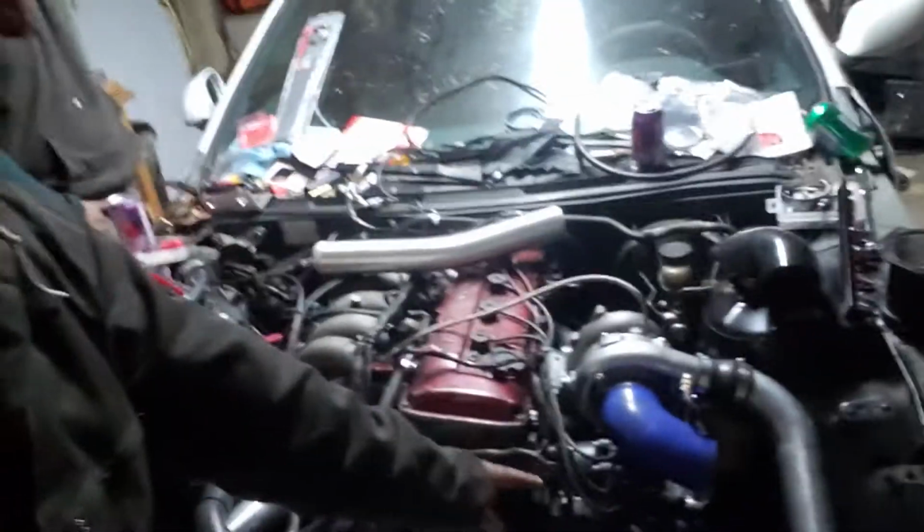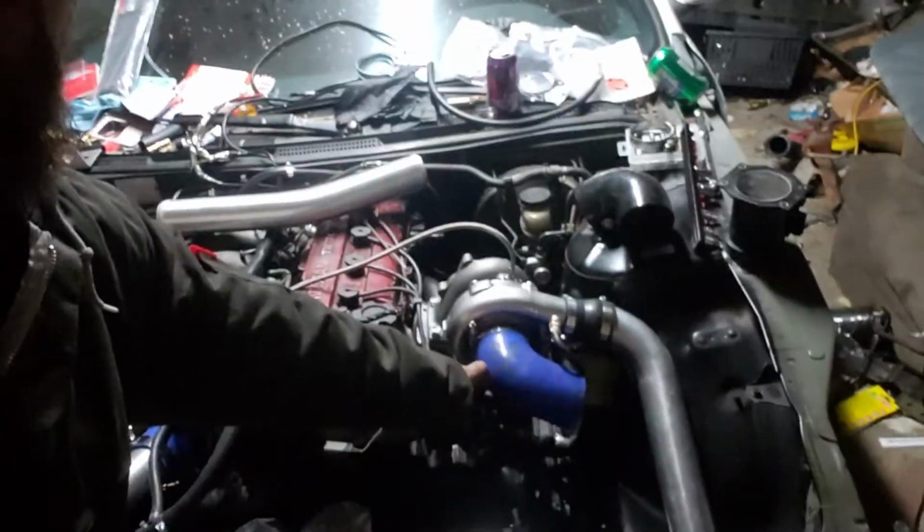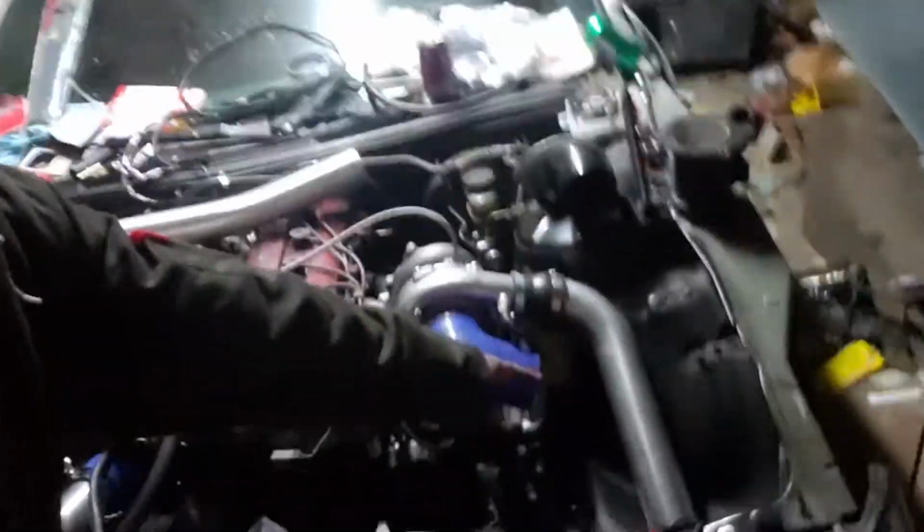So here we have the coupler resting on the distributor. We needed this to make room for the piping. And, well, I need another hard 90 to go straight down. So I have to get that at work, which it is what it is.